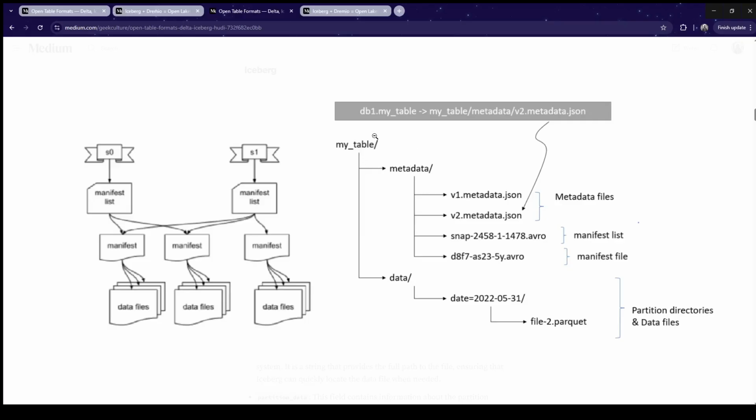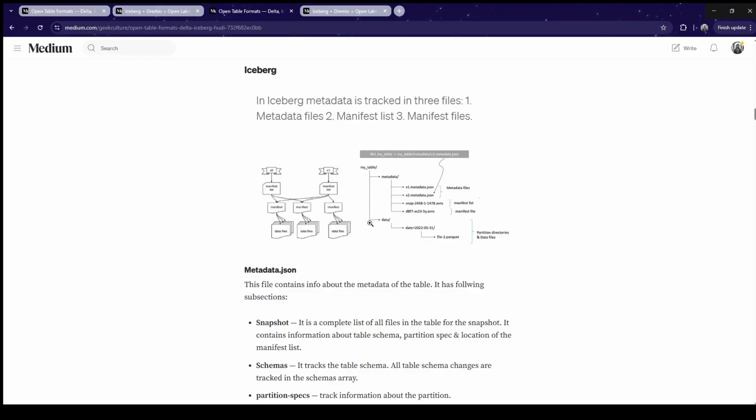And if you see the folder structure, let's say you have a table, then you will have a metadata folder. Inside that you will have v1.metadata.json, v2.metadata.json, then snapshot, then you have the Avro manifest file and manifest list. And then inside the data folder, based on the partitioning scheme, you will have .parquet files or whatever file format you choose. But Parquet is the most common one, and partition directories and files will be present in this. So this is the architecture of Iceberg, how it stores that.